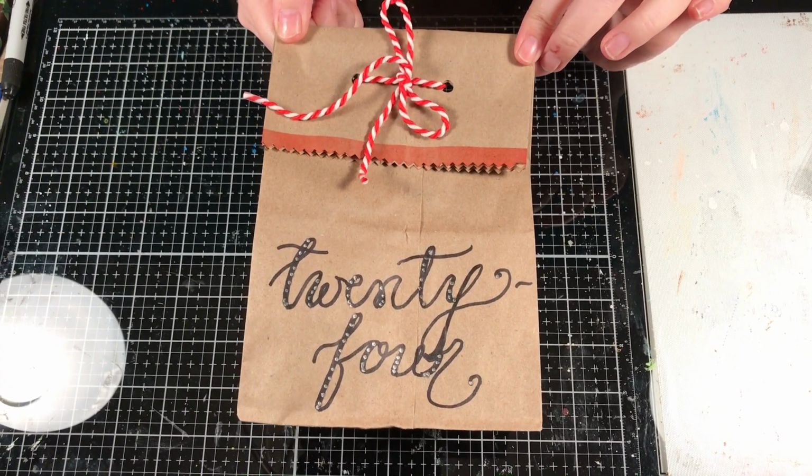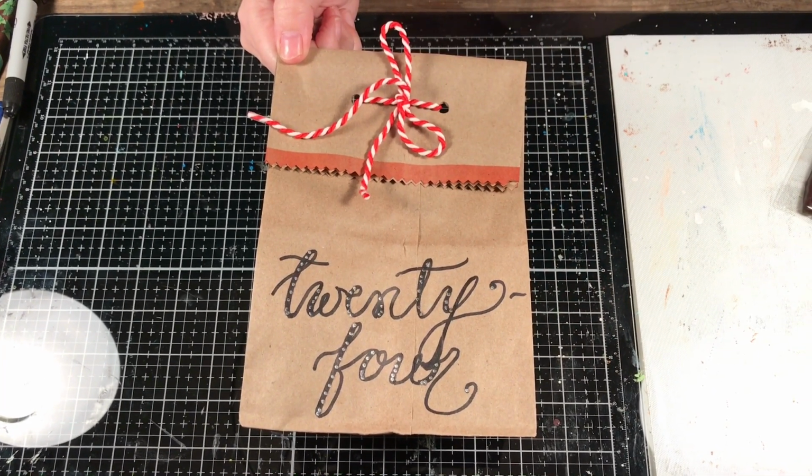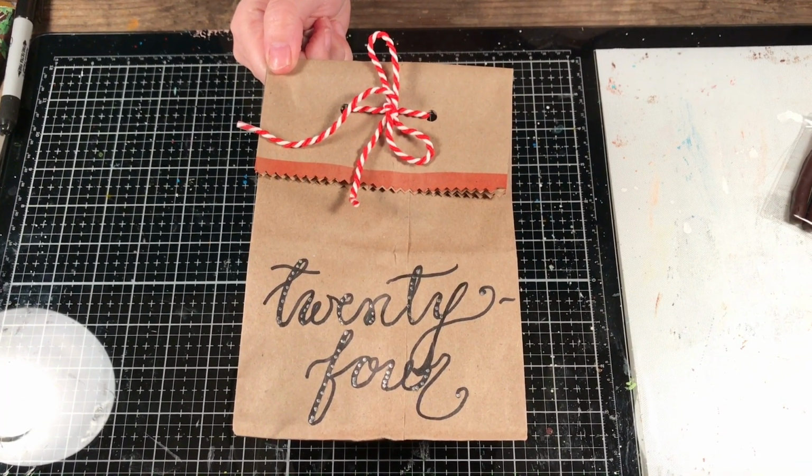So if you're looking to do an advent calendar this year, you might want to do this idea or even do a play on the idea. You can add stickers to it. You can do some more doodling, different things to make it nice and festive.